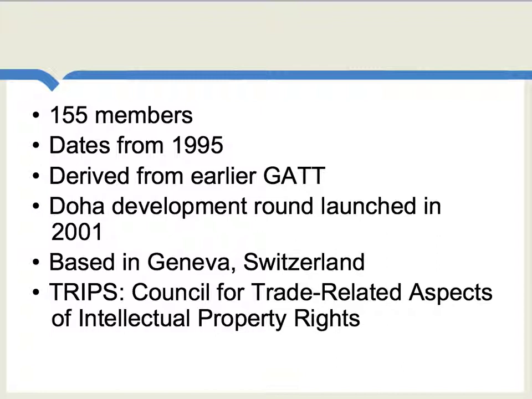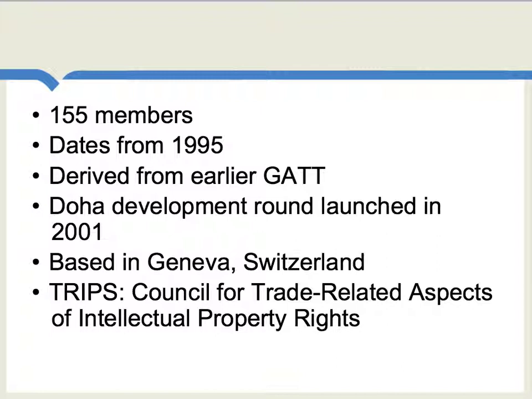The WTO dates from 1995, but before then something quite similar was called GATT, the General Agreement on Tariffs and Trade, and this was constructed in the immediate aftermath of World War II as a way of keeping the global trading order relatively free. Over time, more and more nations have entered into GATT and now WTO. There's something called the Doha Development Round that was launched in 2001, and the purpose of those talks has been to try to lower tariffs even further.